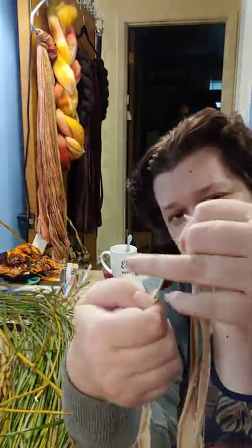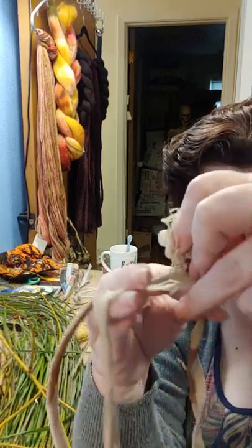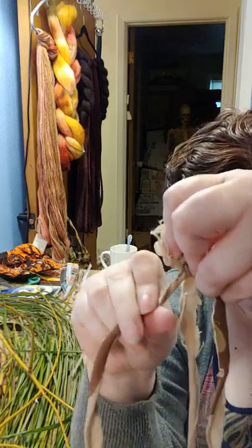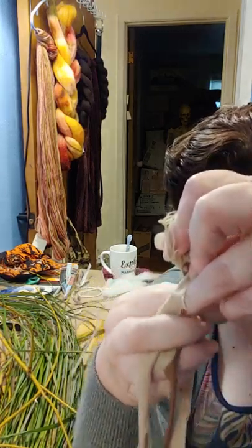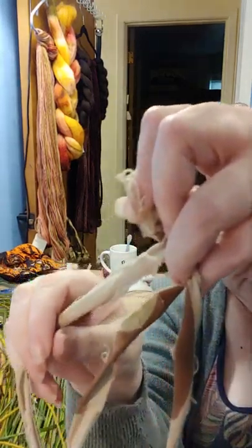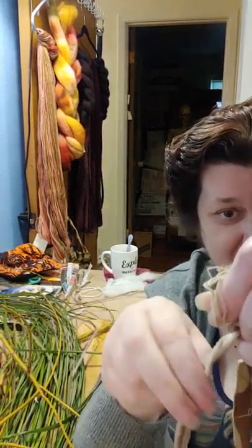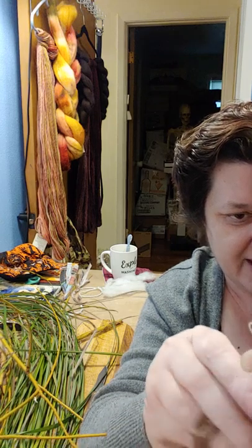Twist away. Yeah, I can get on camera. Twist away, cross over both, twist away, you're not braiding, twist away, get it as tight as you can get it, cross over both, now note that I'm holding the 2 that have twists in them, okay, twists away, and this will probably unwind itself because this cloth is very, very slick feeling in my hand. So I don't know that this will be a durable twist without sewing the top part closed.